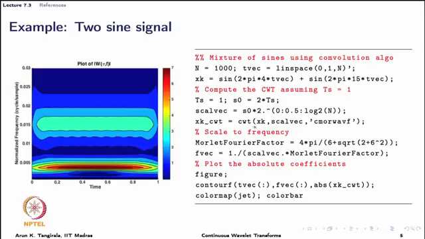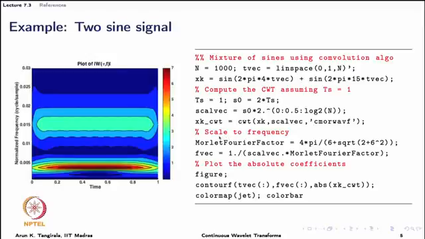Then I compute the CWT. I pass the discrete time signal that I have, and I also pass the scales over which I want to compute the CWT. I do not have to specify the translation grid, because as I said the default is given in CWT. It is assumed that you want to discretize tau the same way as you have discretized time for sampling x. And the particular wave that I want to use is a complex Morlet wave. Recall in 7.2 we have talked about the suitability of using complex Morlet wave for CWT.